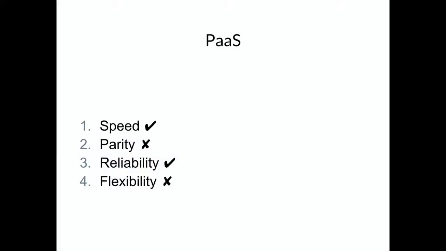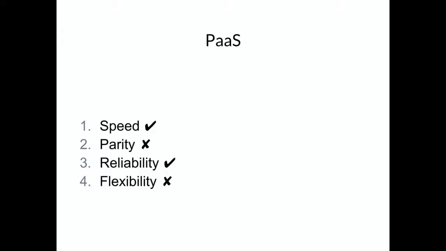So if you look at past solutions, these are things like Elastic Beanstalk, Heroku, many others. They tend to be really fast because they've already set everything up and built it all up for you. So you just give them your code and they're really good. They have whole teams of people working on getting your code up and going quickly.